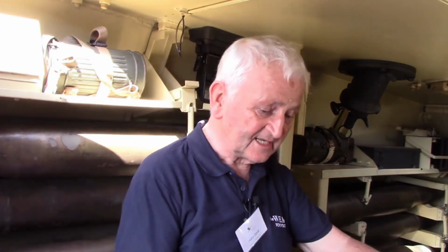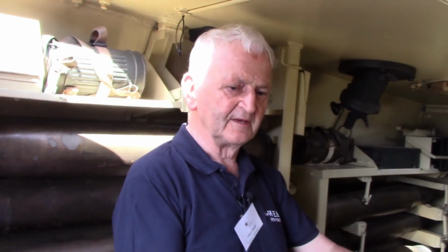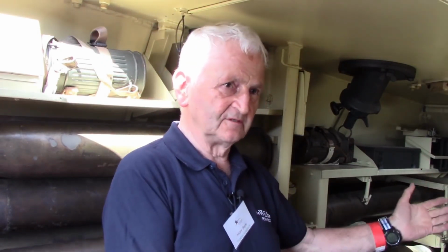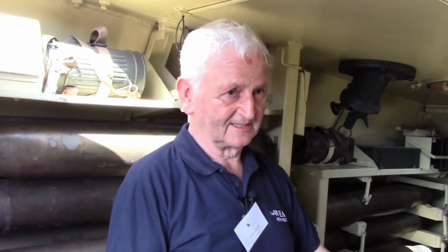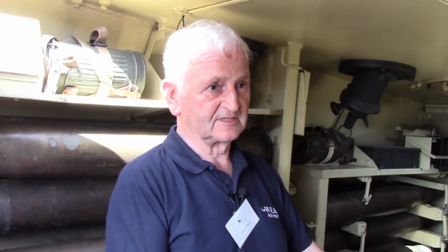The gun has an interesting story about it, because there was an order with the MIAG company to build these Jagdpanthers, and they were meant to build by the end of the war about 1,000 Jagdpanthers. They only managed about 200. This one was one of 80 sent over to Hanover to the MNH company to be assembled, and they were none too happy because they were churning out Panthers at that time, but they had to get involved in the Panther program and the Jagdpanther program, and then finally a new company was started up in Berlin to build Jagdpanthers.